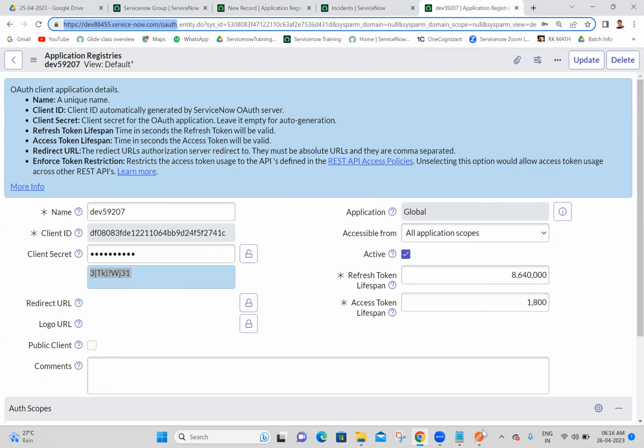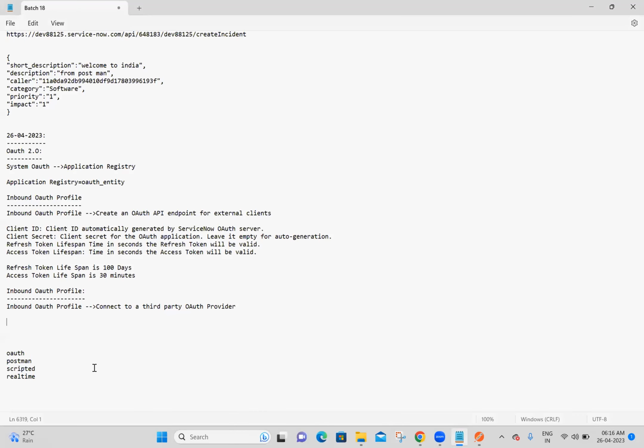Token URL format: oauth_token.do. Up to here is fine. Okay, this is the token URL.